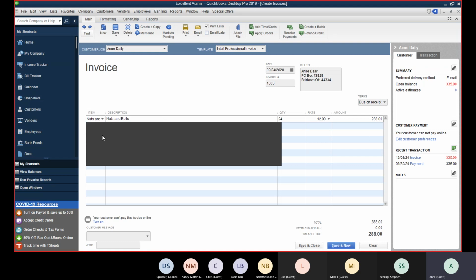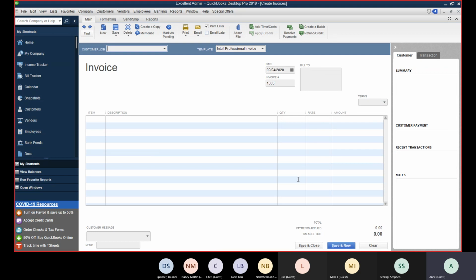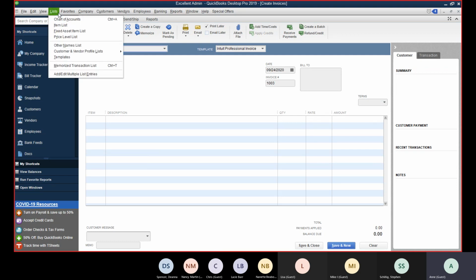So this can be anything that's shorthand for you that makes it easier for you to see. We just want to make sure that we get the list building, and as you get more detailed, you see more detail there. Do we have any questions about adding or editing an item here? No, not yet. Okay.